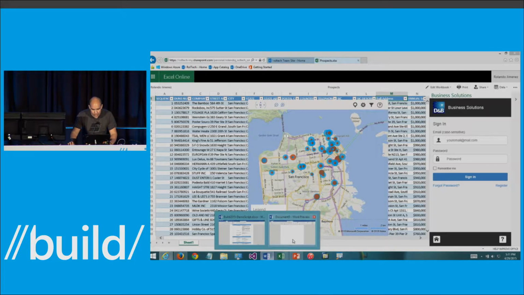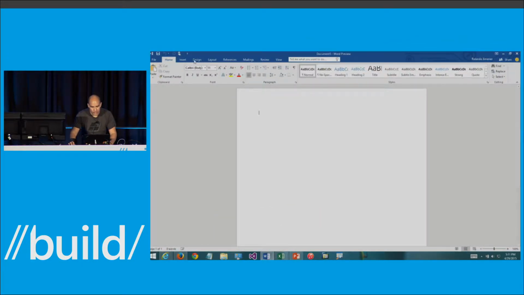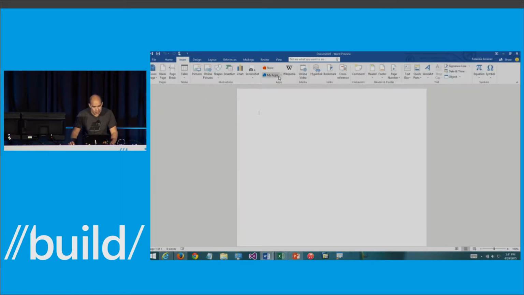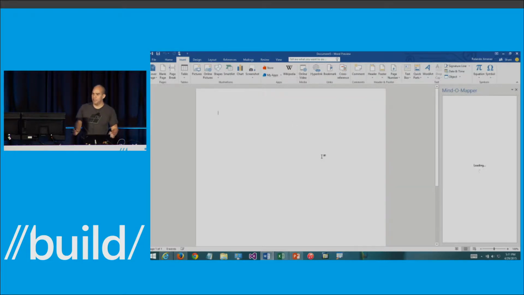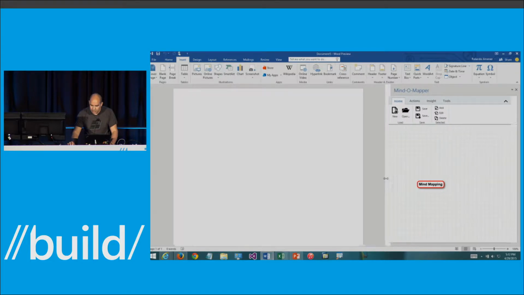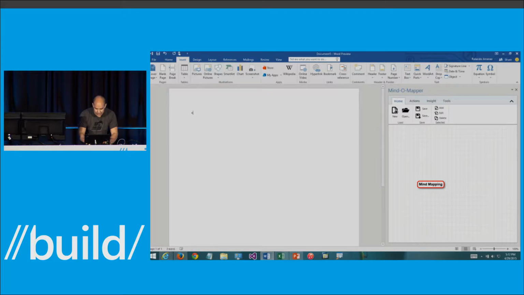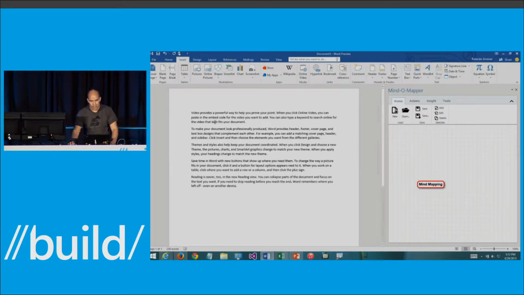Now let me jump into Word. And in Word, you've probably seen a lot of the reference apps, Wikipedia, translation. All those are very simple apps, but they give you good productivity boosters in some cases. I'm starting to see some very interesting ones, like this Mindo Mapper that I found the other day. This one is really interesting because it allows me to very easily generate content without having to do a lot of effort. In this case, let's say I'm editing a document, and I want to do some brainstorming around one of the key terms in my writing.